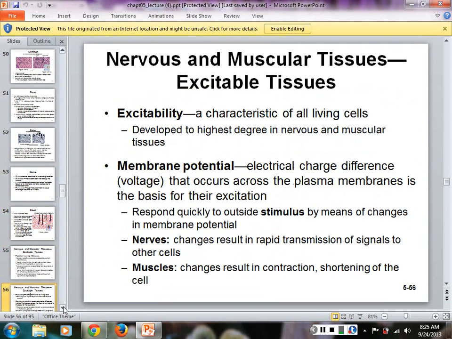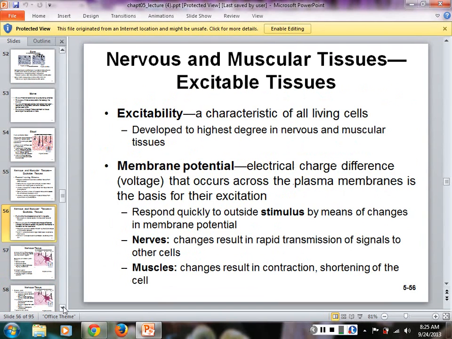I finished this chapter yesterday, and we're getting ready to move on into chapter 6. So if you guys haven't done your study guide for chapter 5, you're in a pickle right about now. Because as I was telling them, I like to get my lecture exams out of the way before I hit those lab exams, because this stuff is going to start coming at you pretty quick. You guys got to be ready for it.